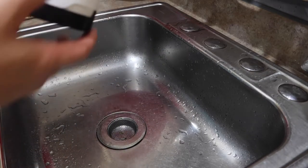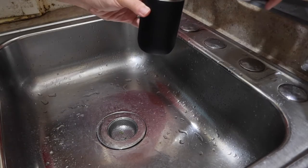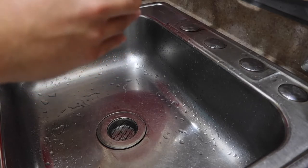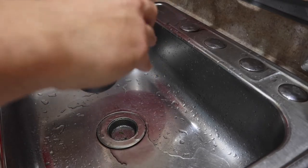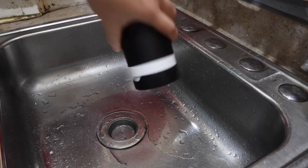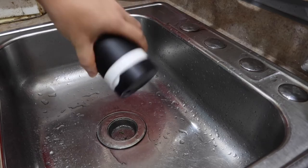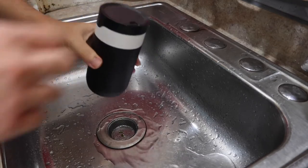I'm going to pour the cold water in first. That should be good — close it back up and make sure it's tight. Now I'll open it up to pour the liquid out through the opening. You can see that worked. Close it back up tight and let's see if it leaks. You can see there's no liquid coming out, so it's pretty leak-proof. Open it back up — liquid comes out — close it back up — no liquid coming out. The product is leak-proof.